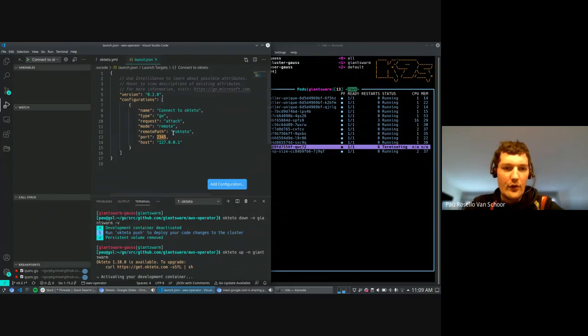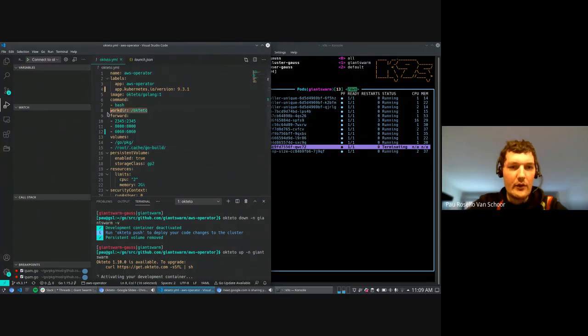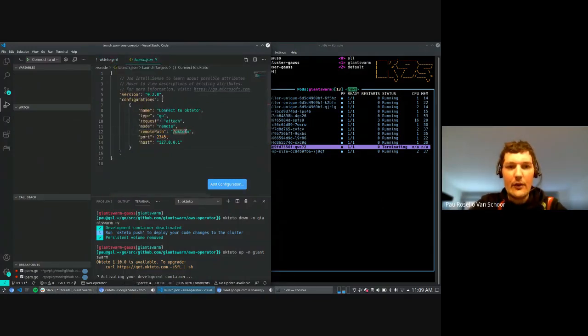We also need to match the remote folder with the folder that we are in, and this is why we are using this workdir/Okteto here. And then we map this remote Okteto path to our local path here.